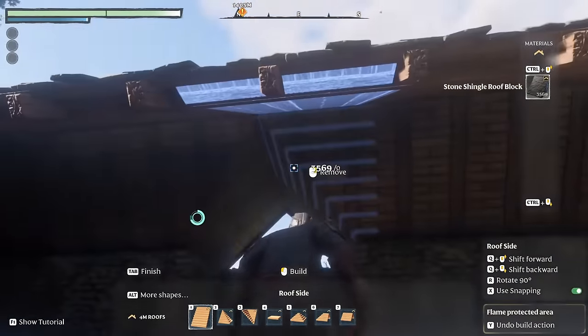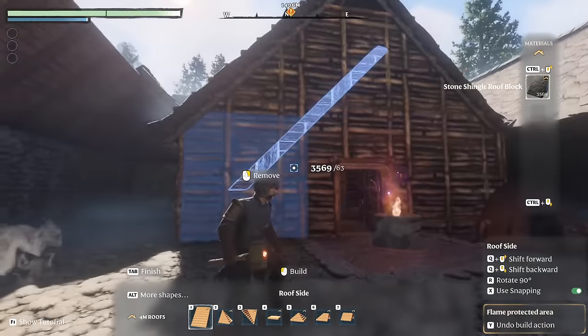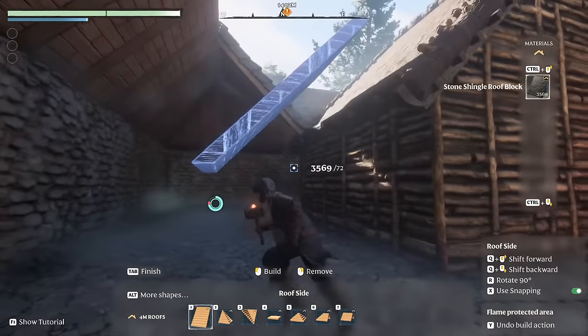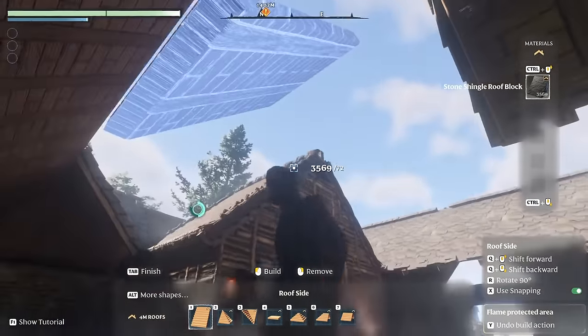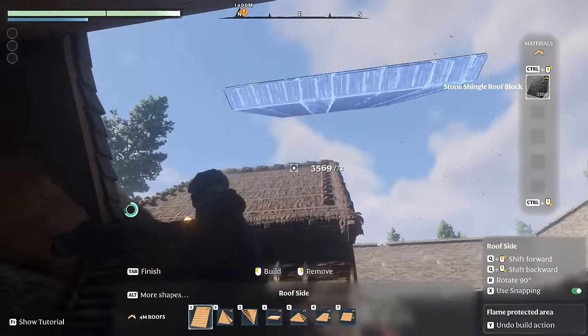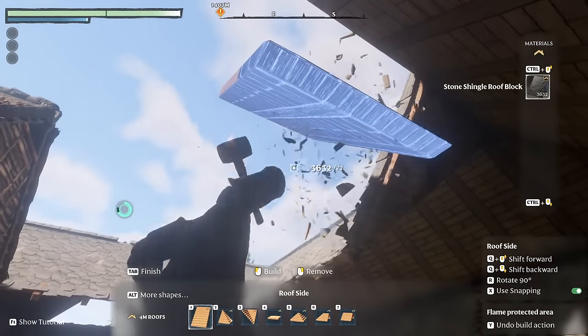Oh, there's a weird peak gap right there in the middle. It doesn't finish the peak. Okay, so I've got one corner in, one side in. I think I'm gonna make this house take up most of the back of this, actually. So let's destroy that.